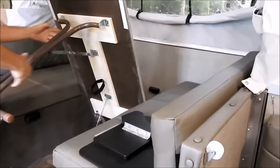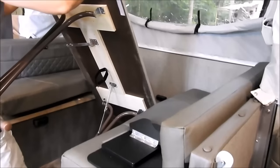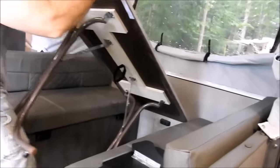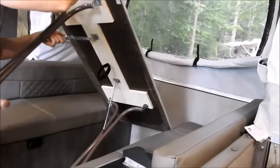The nice thing about this one is you can cheat it one way or another. You can take this outside if you needed additional outside. Oh, found where that other knob went. Right there.